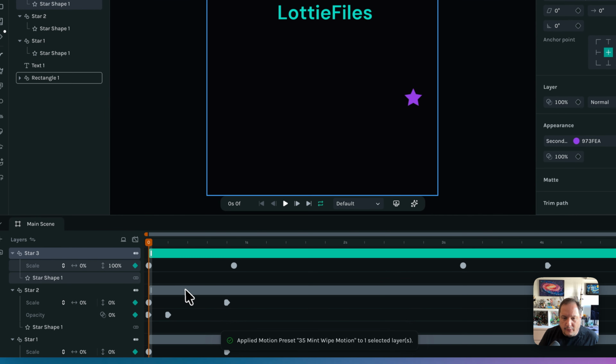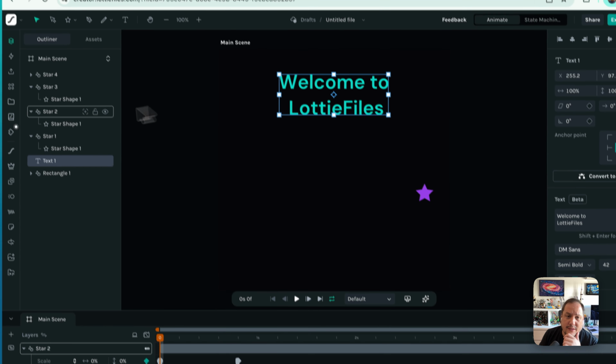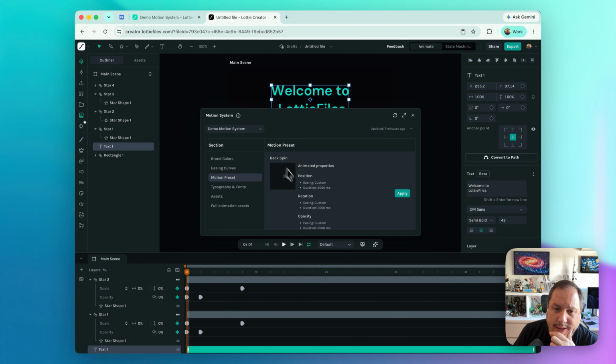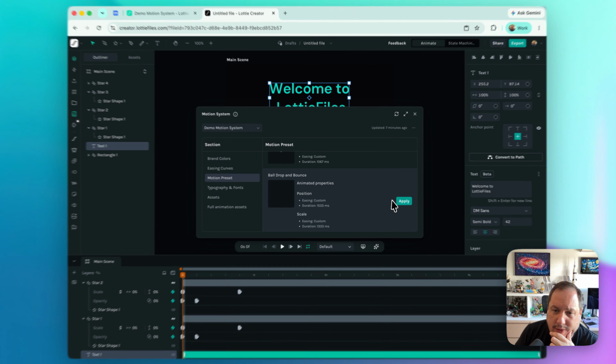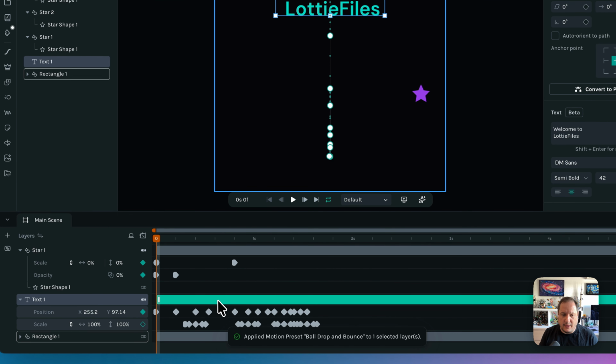And you can see all the frames are being created here. And as I play this animation, let's end up with this one and take a look. So I will do a little bouncy effect here. So let's try to find that bouncy drop ball and bounce. Okay, that sounds cool. So you can see all keyframes are being applied.